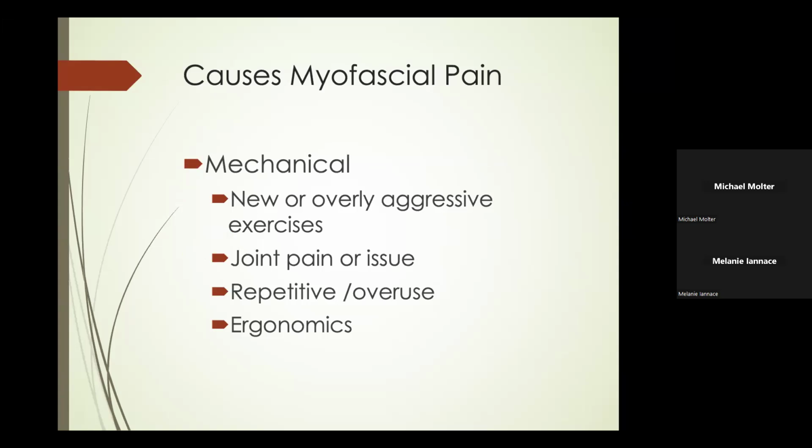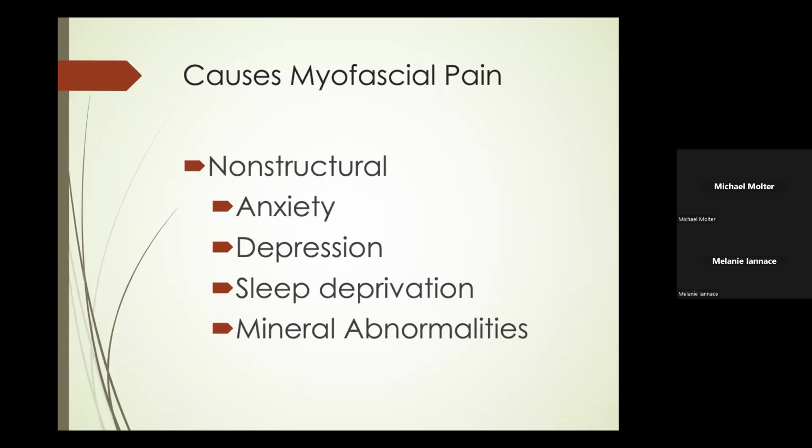Repetitive use or overuse of that muscle. Ergonomics, and that's a big thing in the last 20 years as we become more tech-based, whether it's people on their phone, people on their computer, using a mouse on a regular basis. Any of those things can generate this type of discomfort there. Non-structural causes: anxiety, depression, sleep deprivation, which oftentimes goes with the first two. Are there any chemical or mineral abnormalities that folks may have with this?